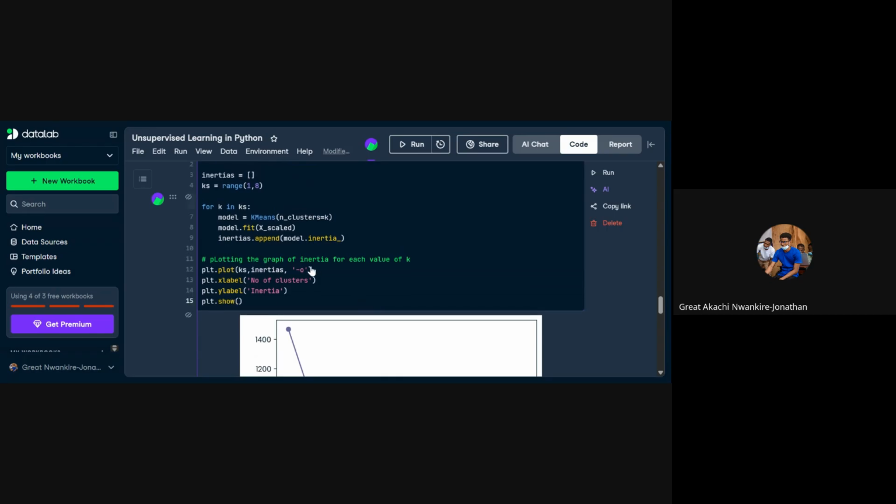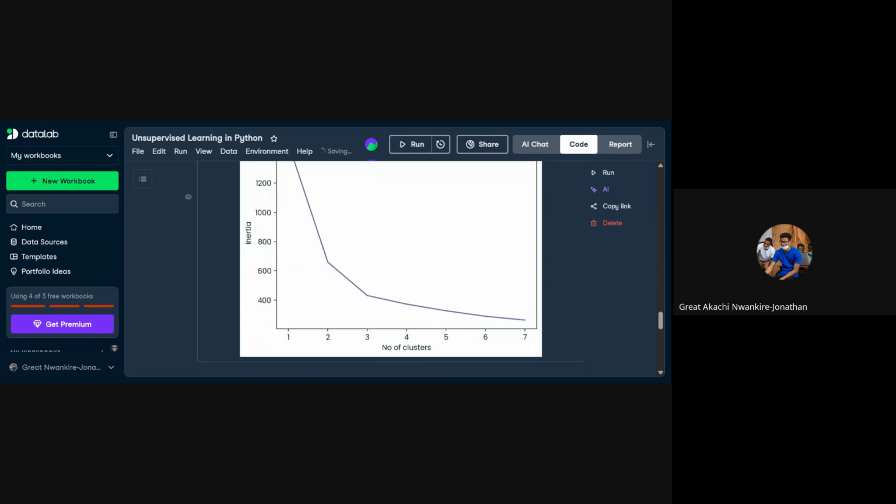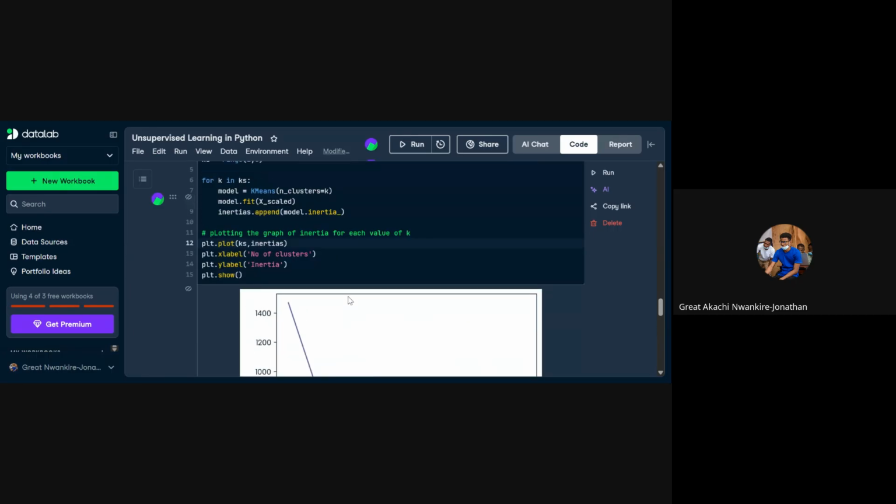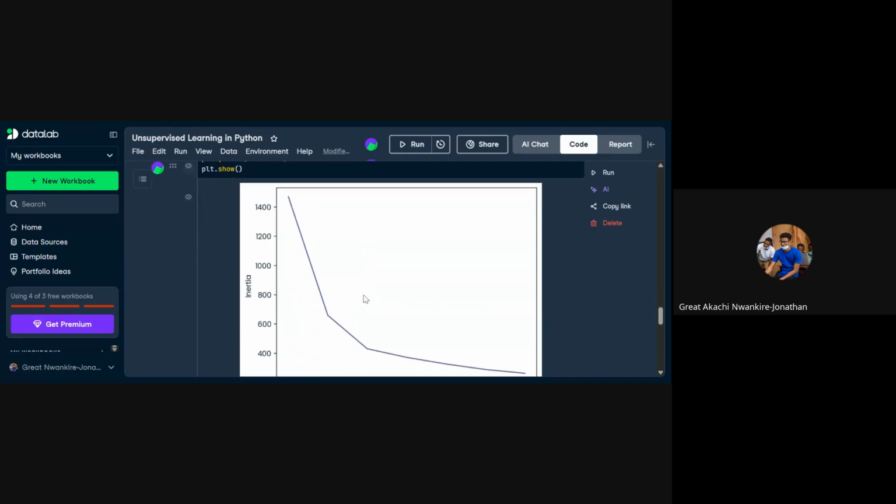If we remove these markers, it's not as clear. So if we remove the markers, after 3, it looks like it's just a straight line and not a steep one at that, see. So that tells you that this is about good enough, right? This gives you the trade-off between having clusters that are tight and having clusters that are not too many. We have as few as we can, and we're having as tight as we can. That is here, that is 3. Okay, so we've gotten our number of clusters.